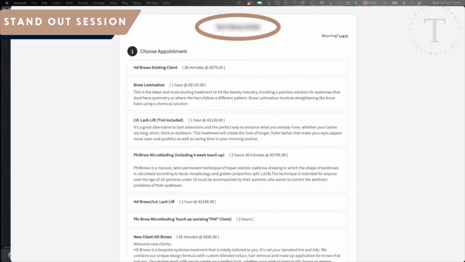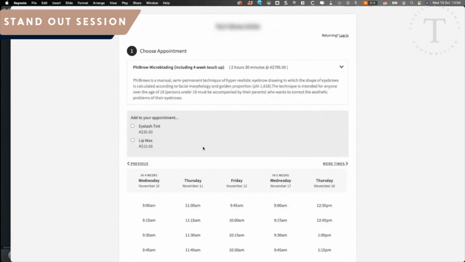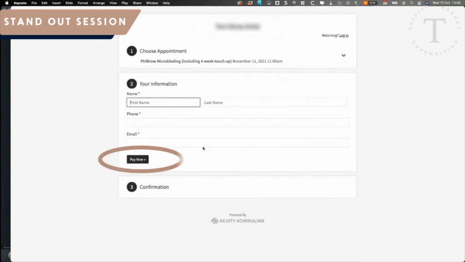But the thing that we thought created the most resistance here is, firstly, there's not even any branding on this page. So there's just the name of the person's business at the top of the page. And then when you click through, you get an appointment session, and then you're asked to pay. And this is why we thought this was such an interesting example of potentially creating friction.